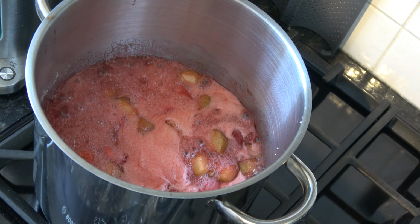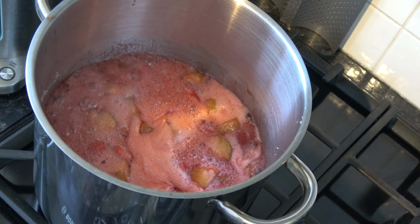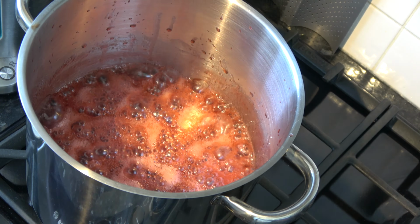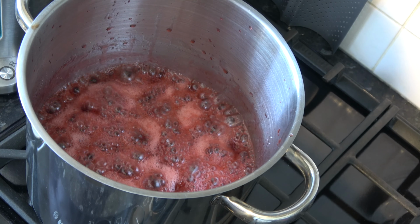But I'm now going to boil that fiercely for about 15 minutes until it reaches that 105 degrees Celsius that I mentioned. So my jam has been boiling now for a good 15 minutes and it has reached 105 degrees Celsius.